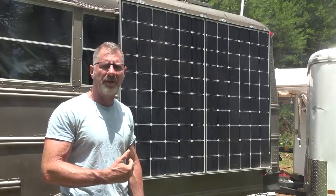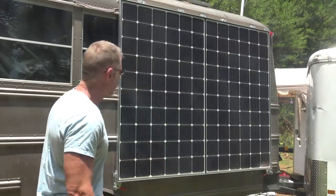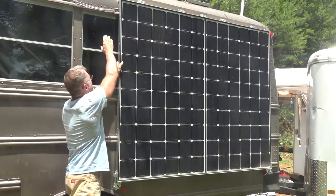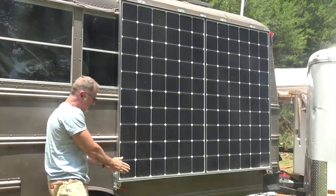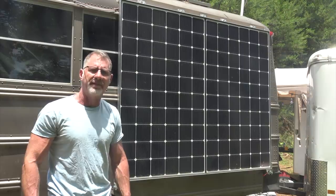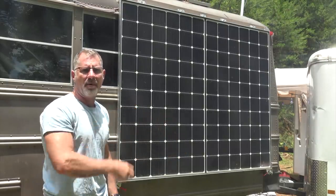One of the most important things when mounting solar panels on the side of your vehicle is making sure they're secure. I put five stainless steel hinges across the top. I also had to bring the panels out from the side of the bus a little bit so they'd fit vertically when mounted — otherwise they'd be kicking off maybe eight inches to the side. As a spacer, I used a composite decking material from Home Depot, cut it right down the middle, mashed it back onto itself with adhesive, and bolted through it.